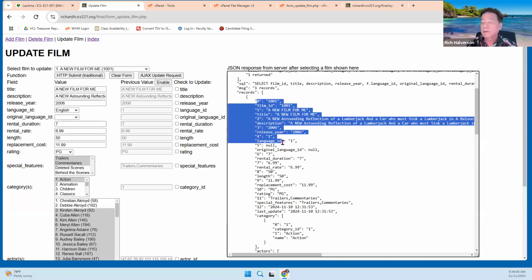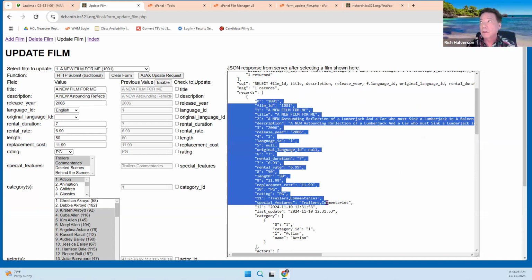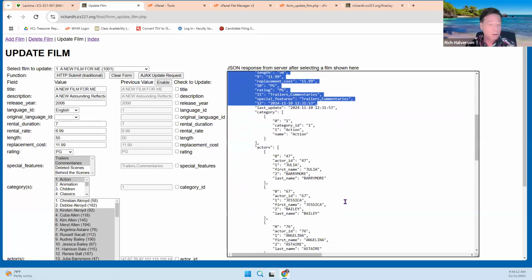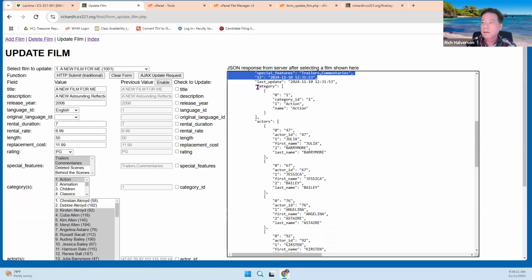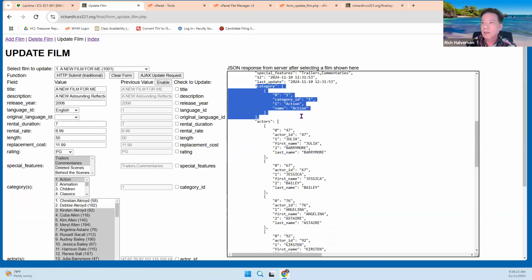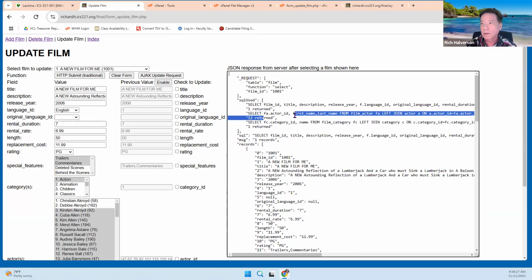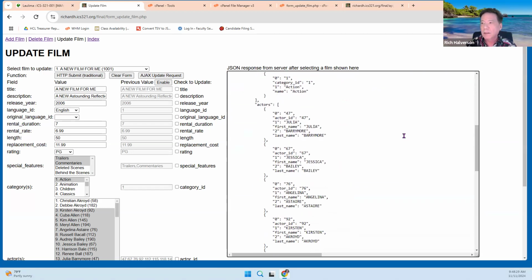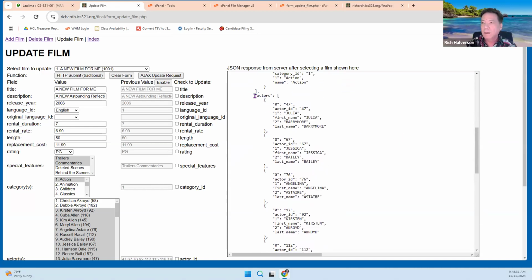These are the fields from the film record directly, and then this was generated, the results of the category search, up here, this one, and then this is the result of the actors search.